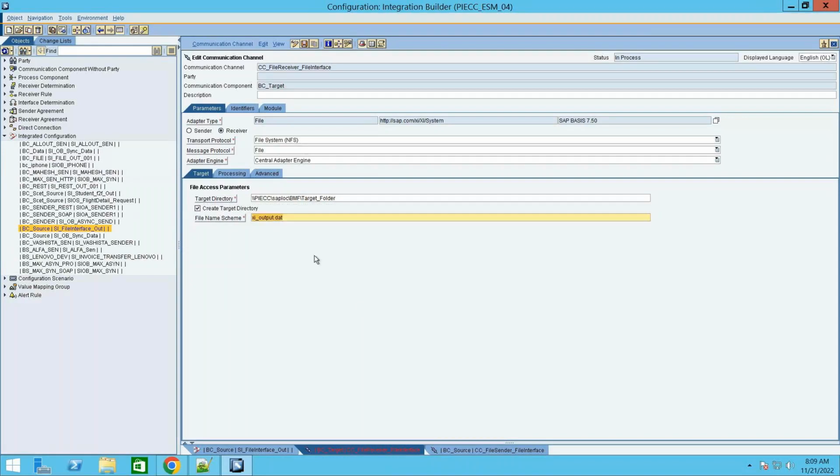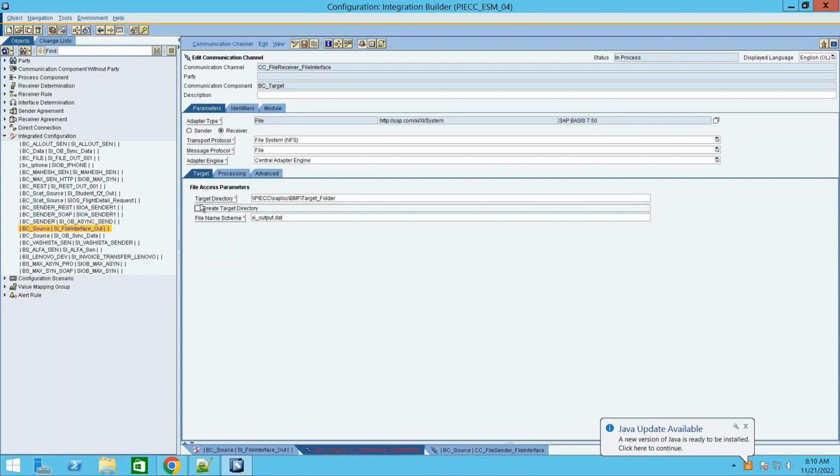If it is not available, it will create this folder first, and then create this file inside that folder. This is very important, because when you try to place a file, you have to ensure whether that particular directory is available or not. If it is not available, you have to ensure that this is selected.